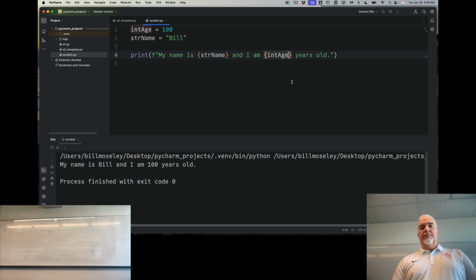And I can still use formatting codes just like I did before, right? So when I run that, if I wanted to add decimals to something or force that display, I can do that with the formatting code just like I did before. So the same formatting codes work as string.format, but this is much, much easier, okay?